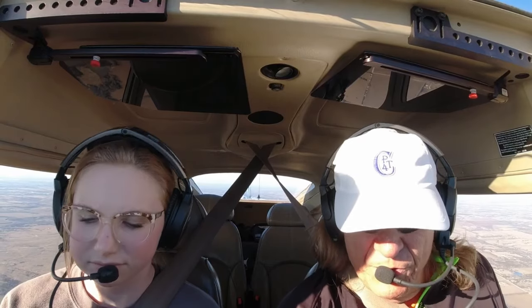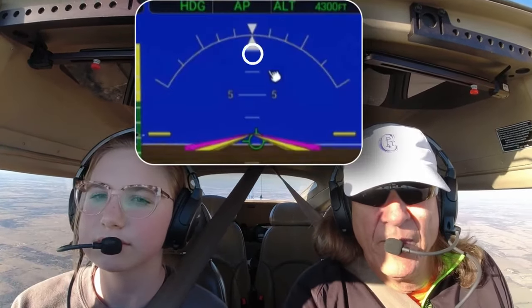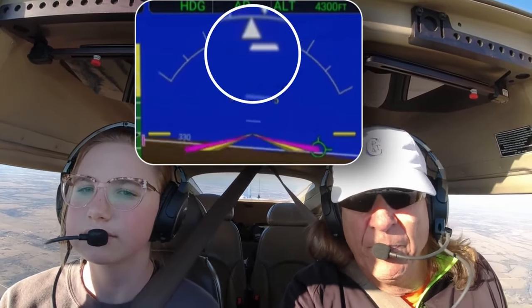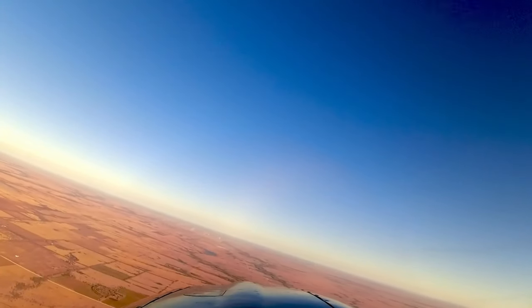What I want you to do is put your feet on the rudder pedals just slightly, and I want you to see what yaw means, all right? Just push one of the rudder pedals and push the other one. You're going to see it kind of do that. Do it the other way. Give it a little more. Keep going. So go ahead and turn us to the left. It's your airplane. There you go, perfect.